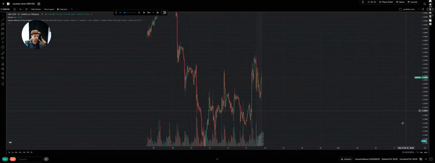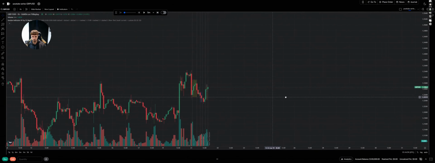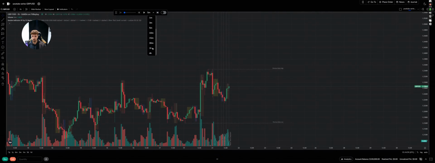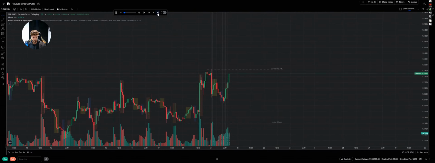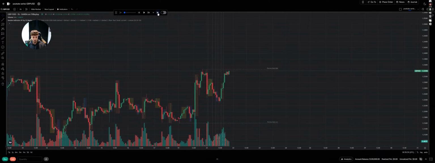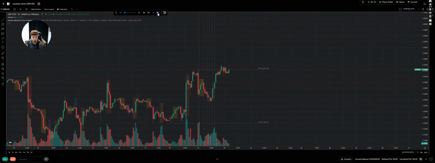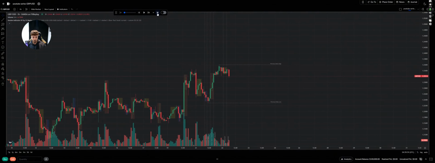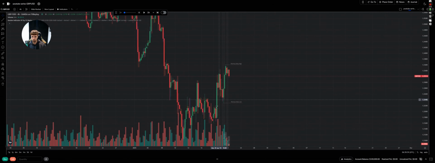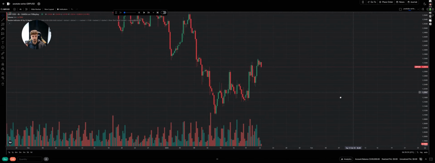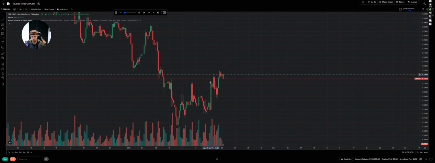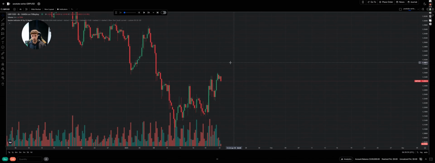So coming into the hourly again, I wouldn't say we're bullish actually. Okay, we are still bullish. We're looking very, very nice for buys here. 4-hour, really nice trend. So this is what I was talking about, guys. So we want to see higher highs, higher lows, higher highs, and then we want to be buying from a higher low. So hopefully we can catch a trade during this session.